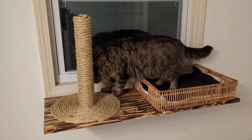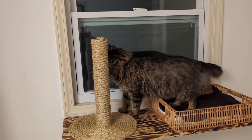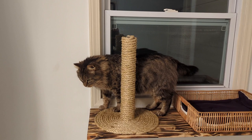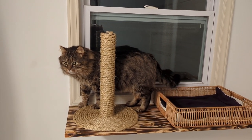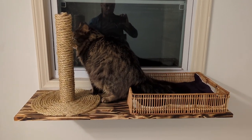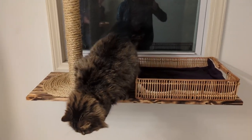That's Mowgli. And how do you like it, Mowgli? There he is. So, like I stated earlier. You put him up there? Yeah. He's coming down.